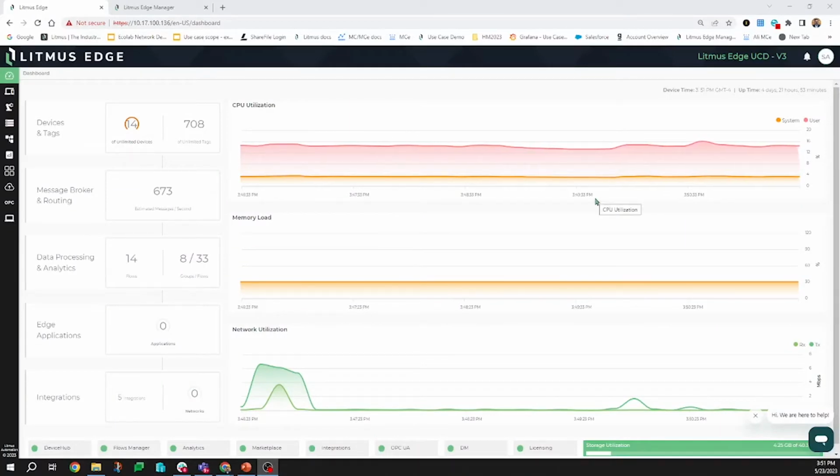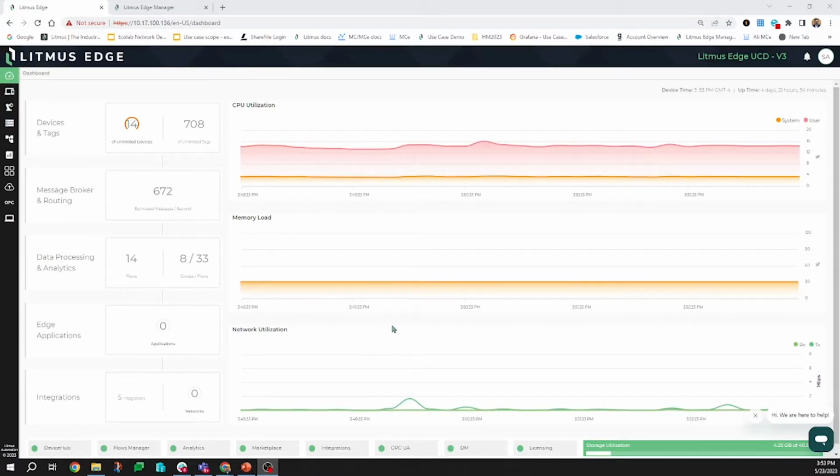What we have here is the Litmus Edge platform. This is a platform that will run on the shop floor in a factory and can be run as a virtual machine, a bare metal installation, or as a container. You'll see here that I'm using a browser, and that is because the Litmus Edge platform is using a modern web stack to do all the interface to the device, so no need to download anything on your machine. Just any modern web browser will be able to connect. The user interface here we can see has the 5 steps for digital transformation.